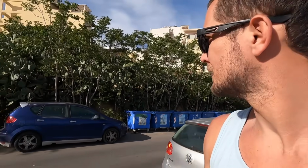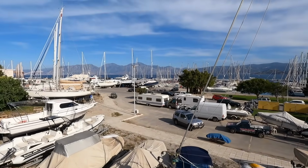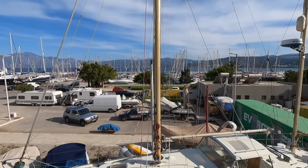So now we're in Agios Nikolaos, St. Nicholas. I mentioned before that a lot of things are called St. Nicholas here in Crete, and this city is called St. Nicholas. And we're right next to an area here with loads of yachts everywhere. Pretty much all these are yachts. So in the previous videos we've been showing the older areas, old neighborhoods, villages, towns, but I think this is more of a modern city, so it should be interesting to see.